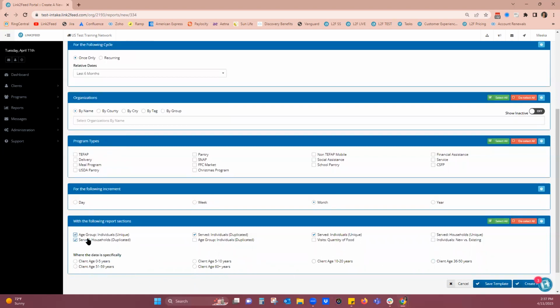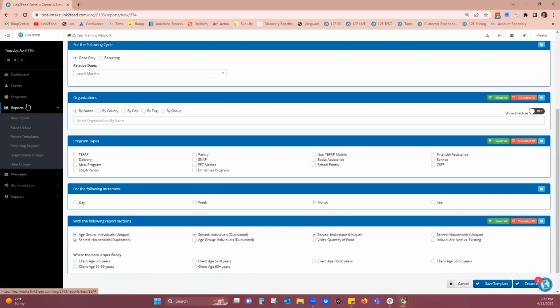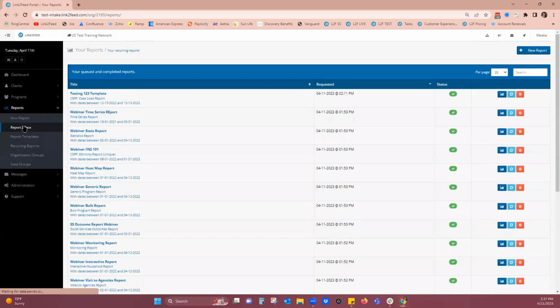So if I chose more than one section here, we're going to see a line plot graph, and each line would be represented by a different color. I believe on the sample that I have, I only chose one section here, which I believe I did households served duplicated. But I'm going to go ahead and go into reports and report inbox, and we will look for our sample time series report.